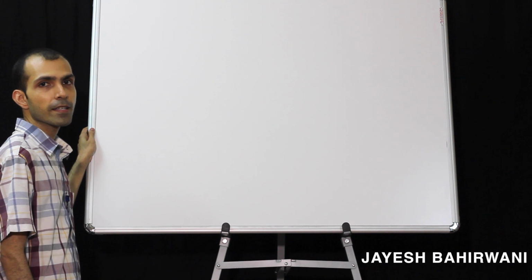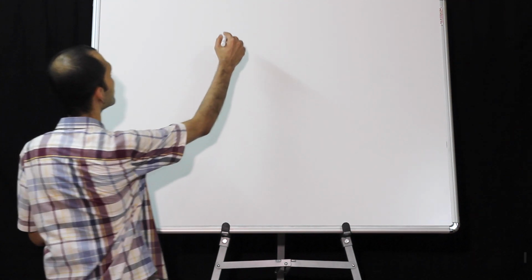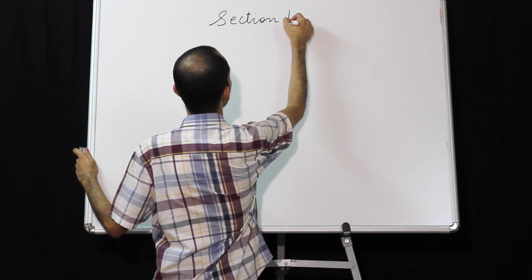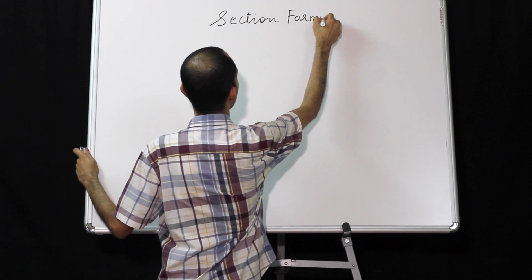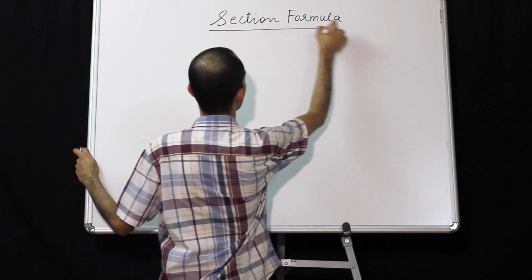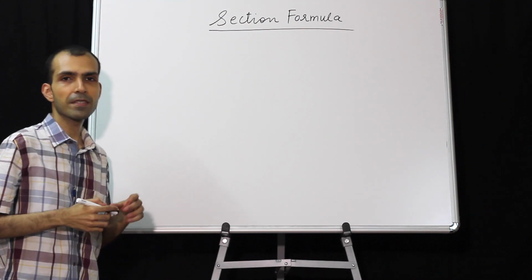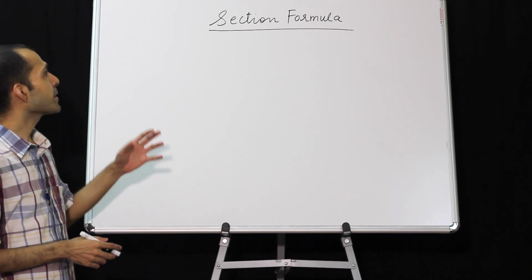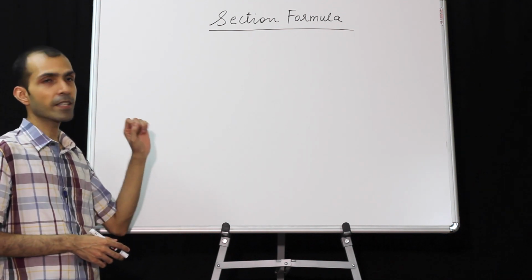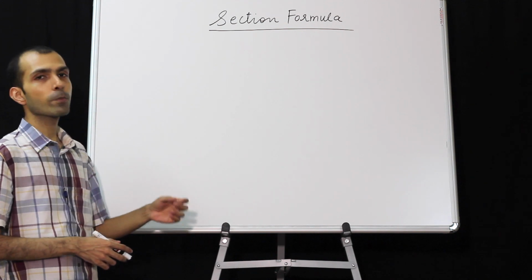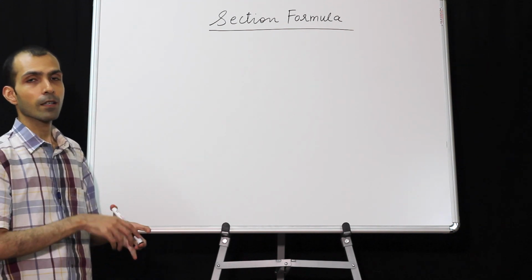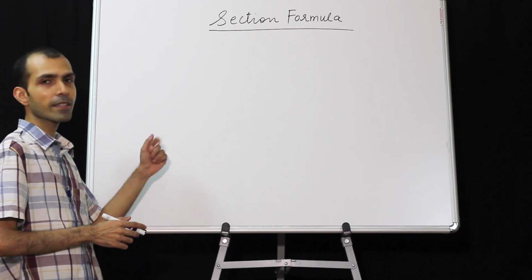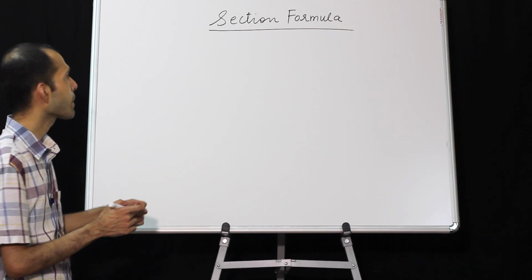Topic for today is section formula. This can come in section A, it can go in section B, nothing is fixed. At times it can come mixed, like you may have one question independently on section formula and you may have a little blend of section formula with another topic, equation of a line. Okay, let us see the different formulae in this topic.